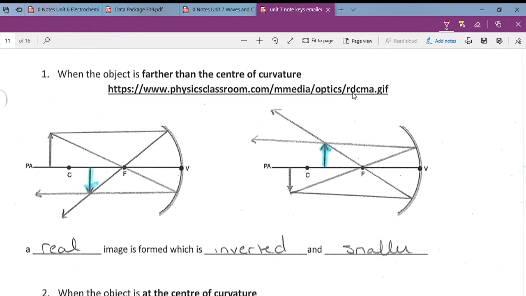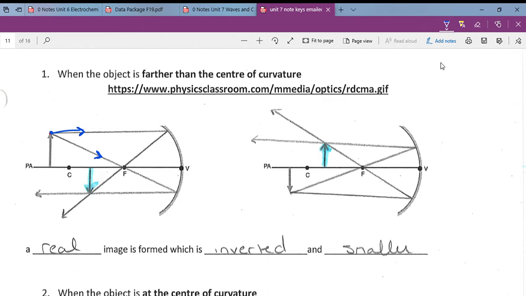Now I'm choosing your key to go off of because again, I do not trust myself at all to try to draw a straight line with this pen tool. So I will try to just do my best to guide you through what I've done. But the steps are always the same. You start at the top of your image. I'm going to be consistent and use blue for my incident rays. You start at the top of your image and you draw two incident rays, one running parallel to the principal axis and one through your focal point.